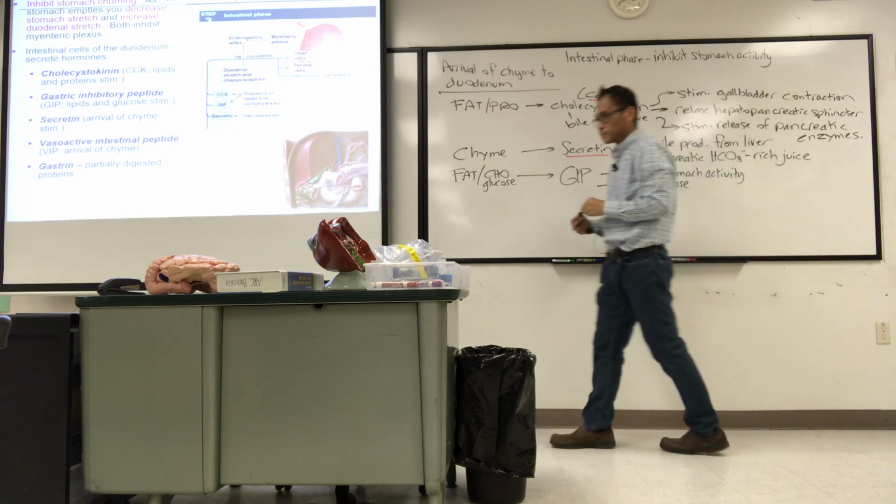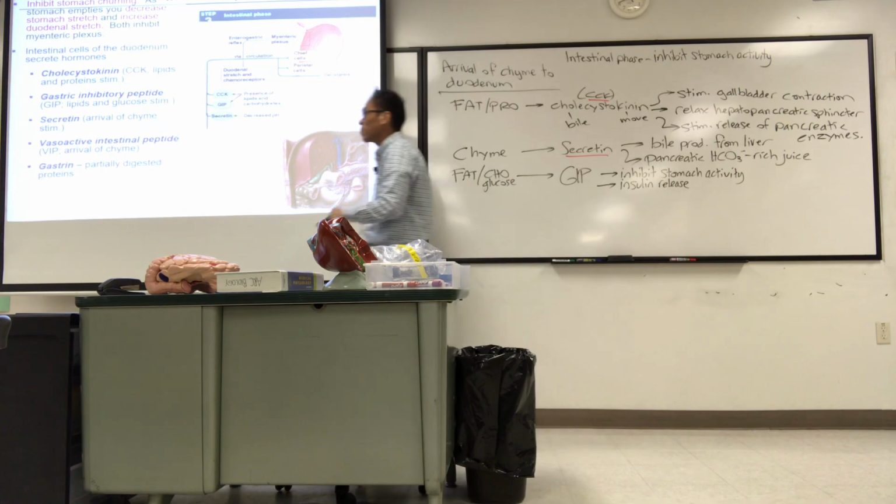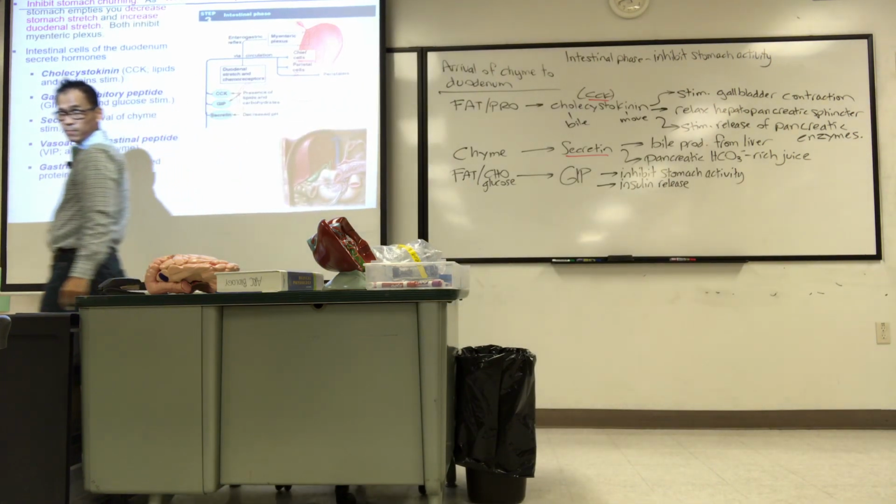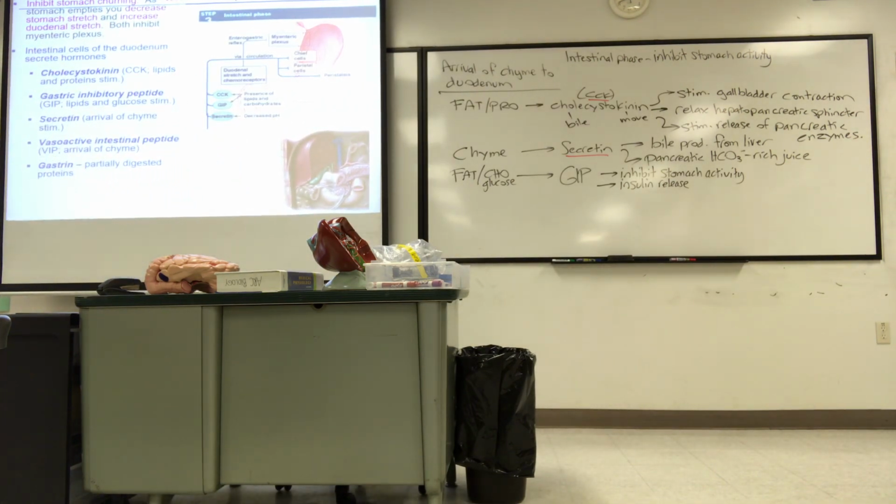Yeah? Stomach churning, isn't that like some type of disease? No, that's the normal performance of the stomach, so it can act like a blender to mix food up. Stomach churning, or motility, is a normal function of the stomach. I'm sure there are diseases that cause abnormal things, but yeah, it is normal.